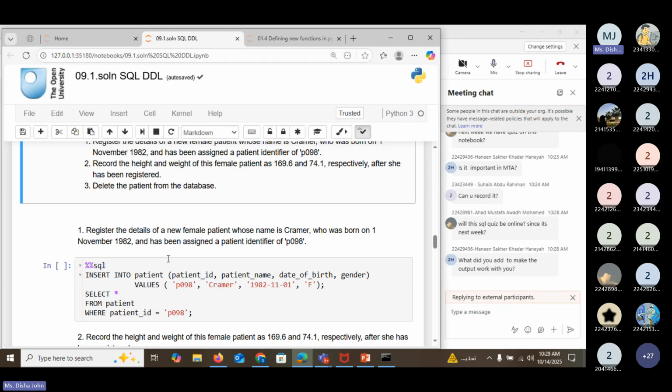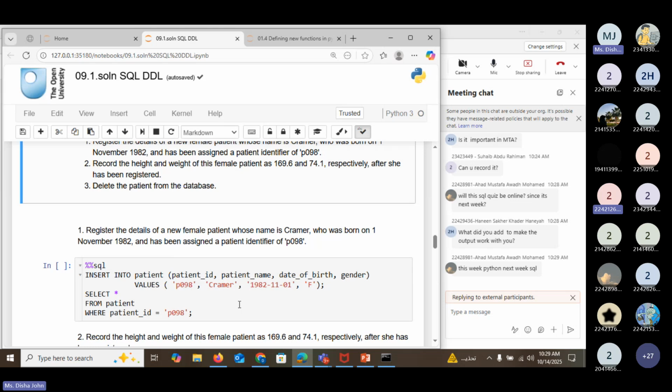That's why I discuss now. For this week's activity, SQL will not be there. I already sent you an email that you will have only notebook 1.4, the one that we discussed before. Okay, the activity of the SQL is after the midterm, right? Yes. Okay, thank you.